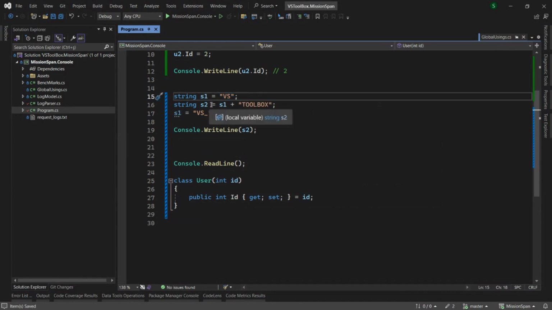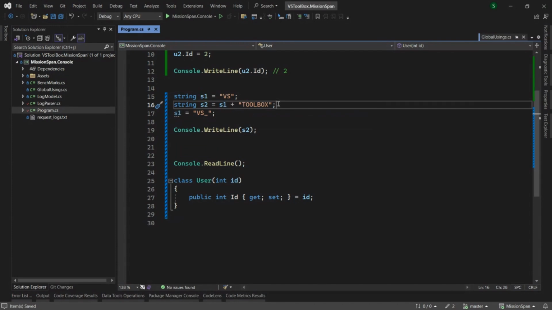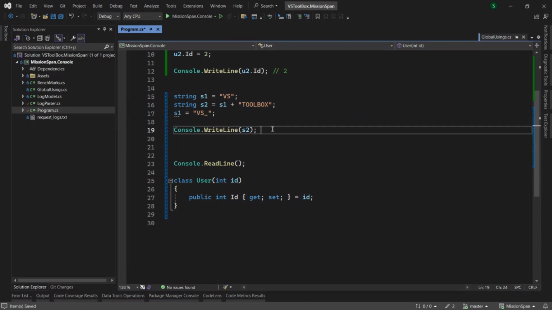And now I am creating a new string. It's because strings are immutable in C#. We are not able to change its value, we are only able to create a new string on the memory side. I'll show you in a couple of minutes. So if I write that one as 2, it's going to be VS2. So we are not able to change the strings.